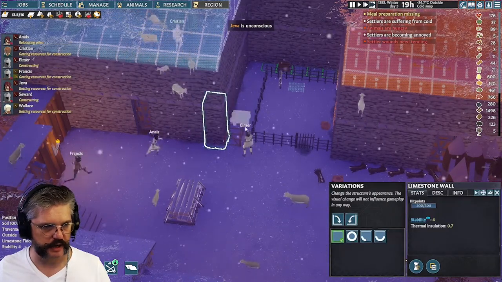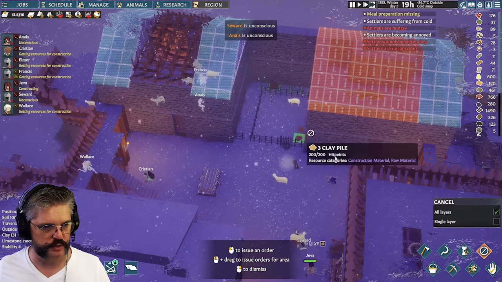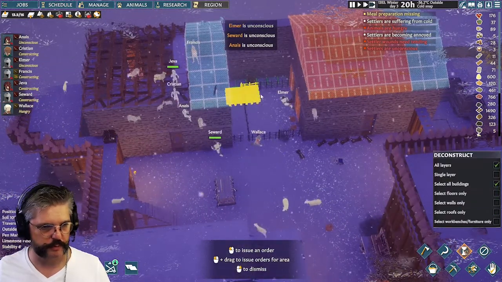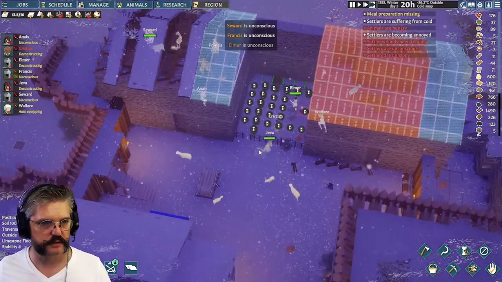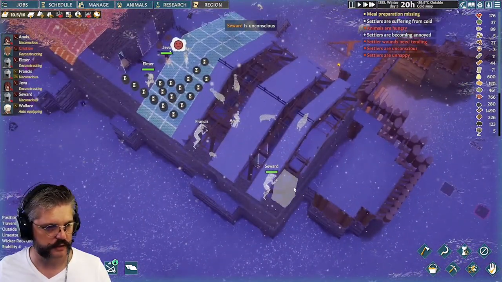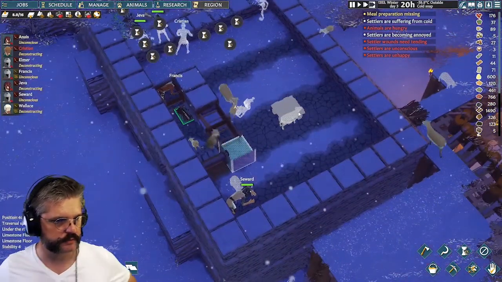Ooh, I need to select something other than floor or wall. Ground to click on. There's a reason not to floor your entire courtyard, so you still got ground to click on. Nope. Oh, this is what I'm looking for. Deconstruct. Oh, Elmer just passed out. That's not good. Oh, he's back on his feet. Seward is... Seward trapped? Or is Seward just taking a little nappy nap? I think Seward's just taking a little nappy nap. Yeah, he can get out of there if he wants to.